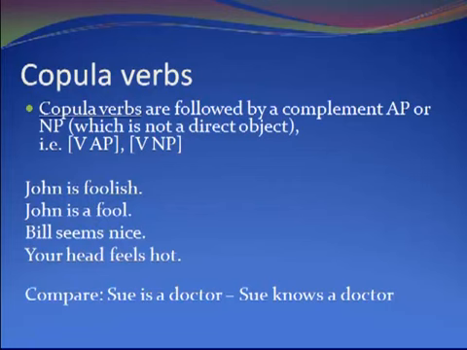You can see how copular verbs differ from transitive verbs. So if you look at this, Sue is a doctor, Sue knows a doctor. And when you talk about Sue is a doctor, you're talking about Sue, and you're saying of Sue that she has the property of being a doctor. When you say Sue knows a doctor, of course, then you've got two individuals, Sue and the doctor. And so they are different role players in this situation. So knows in this case is a transitive verb, whereas is is the copular verb. Okay, those are the 4 different types.